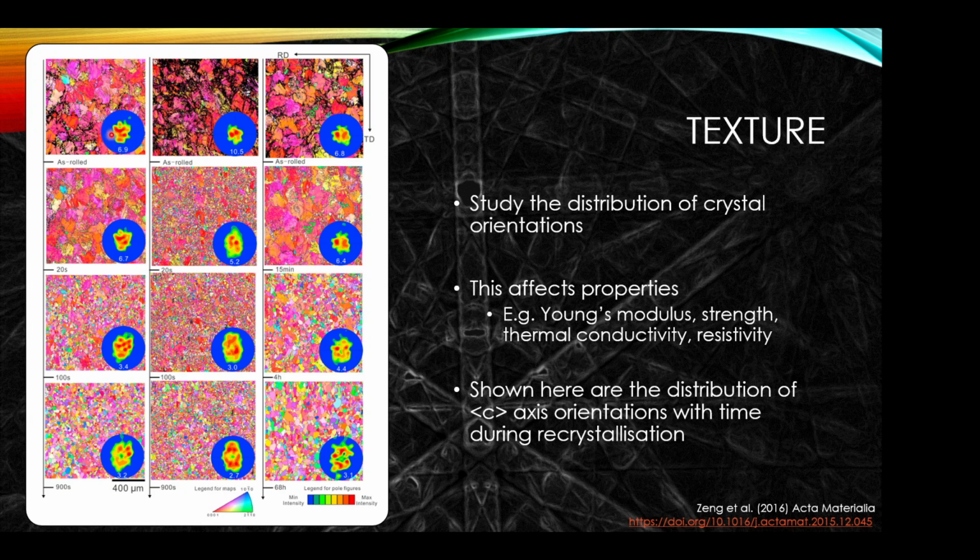These little plots, we'll discuss them in a lot more detail, but they show the distribution of c-axes in the material, and we can start to see that there is a change in the orientations. We can see there is a nucleation of new grain orientations that's changing the strength of this pole. And that can be very useful in trying to change the anisotropic properties of this system. And so the texture is very important if there's anisotropic elastic modulus, strength, thermal conductivity, resistivity, a whole range of other bits and pieces.